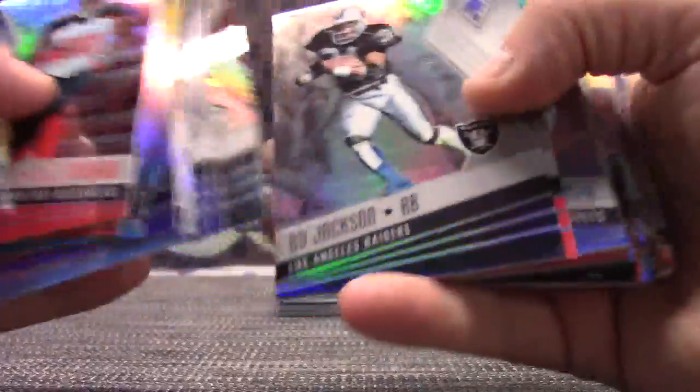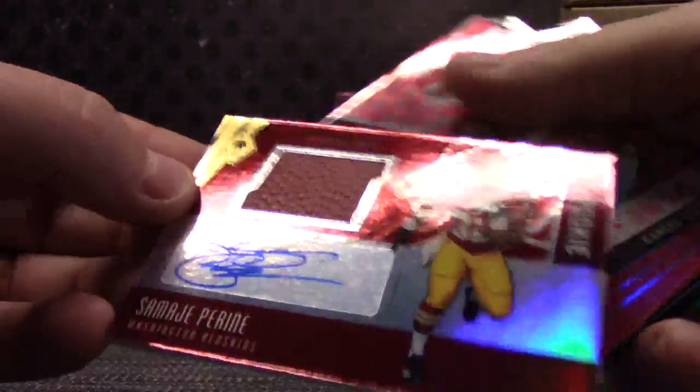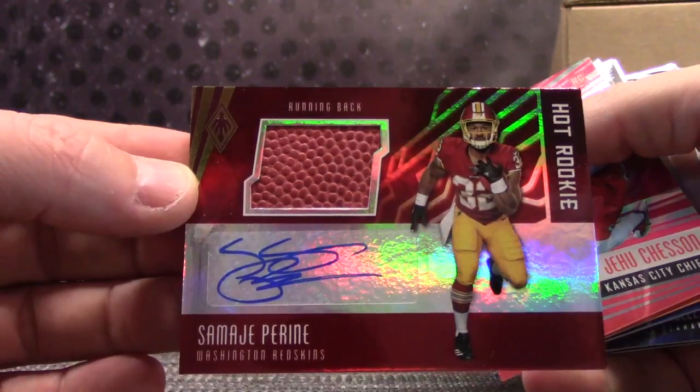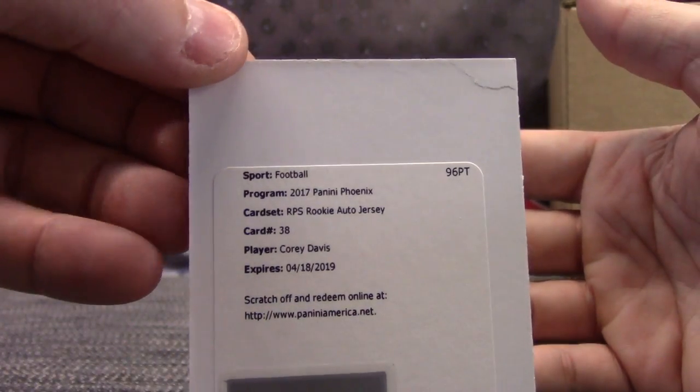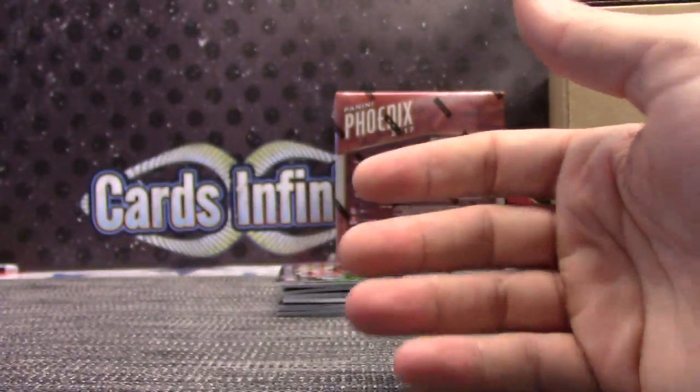First redemption in this product that I've seen anyway. OJ, Carlos, Blake, James Conner, Brian Urlacher, and Nelson. Another P. Ryan. I swear it seems like we're getting Giants, Redskins, and Bills to go along with some nice big hits, but seems like those teams are heavy in this case. Jordan Lewis. Brett Favre, Aaron Donald, purple. John Ross, Brian Urlacher, Mac Hollins, and Corey Davis for the Titans. Corey Davis, jersey autograph.